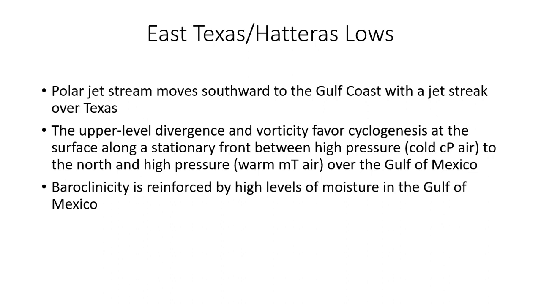At the surface, usually you have a stationary frontal boundary that's situated along the Gulf Coast between high pressure, where you have cold continental polar air to the north of the frontal boundary, and high pressure with warm maritime tropical air over the Gulf of Mexico. So we have that thermal contrast between one side of the front to the other. So we have baroclinicity, which is reinforced by very copious amounts of moisture coming in from the Gulf of Mexico.